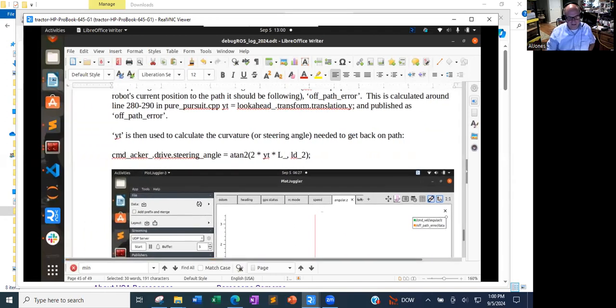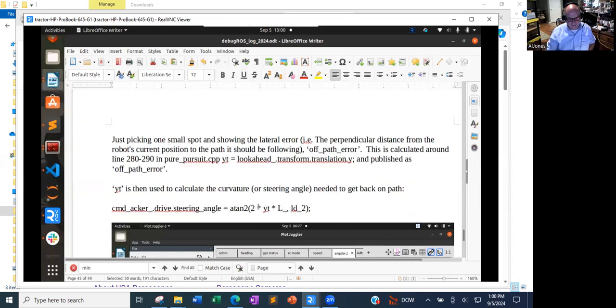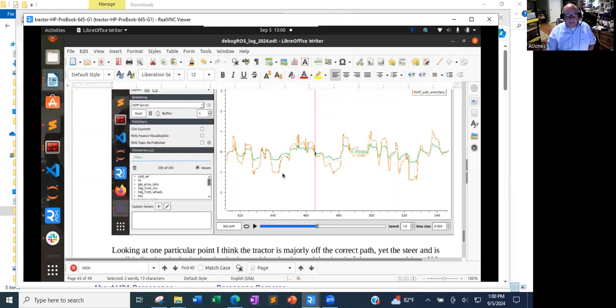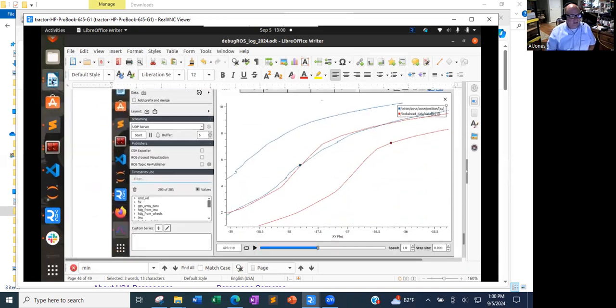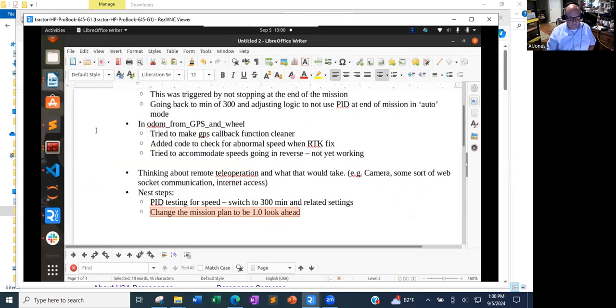Looking at the code inside of Pure Pursuit, that steer angle is using the YT value, which is what's referred to as lateral error. So I think my most direct way to try to get it to adhere a little bit tighter is to reduce that look ahead value.